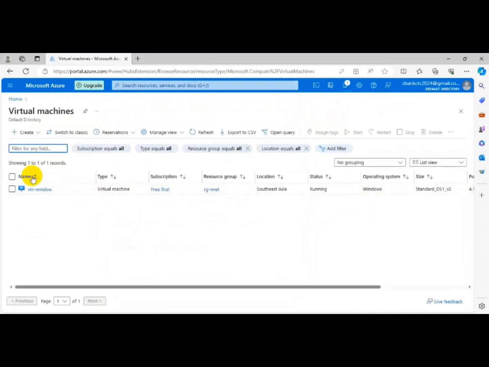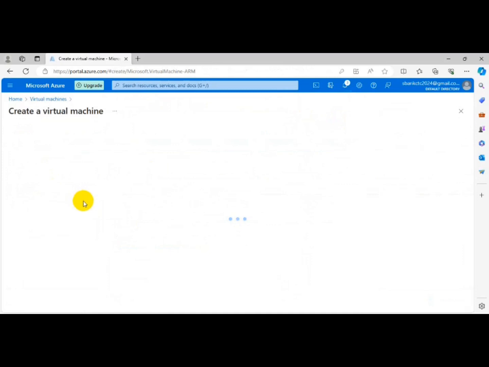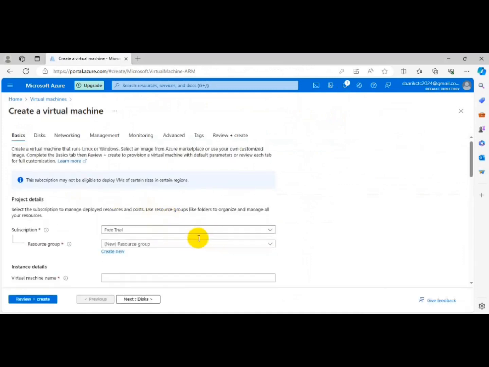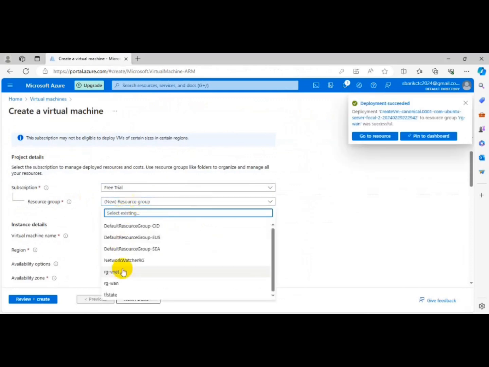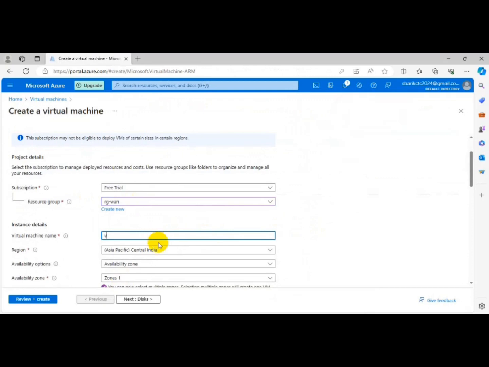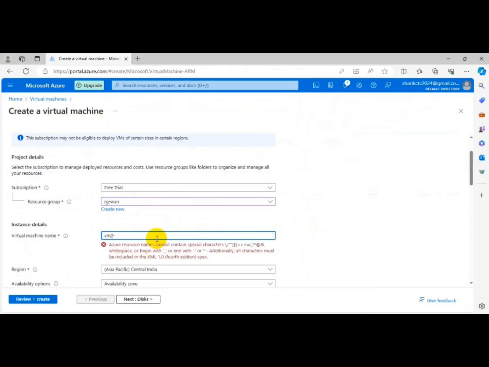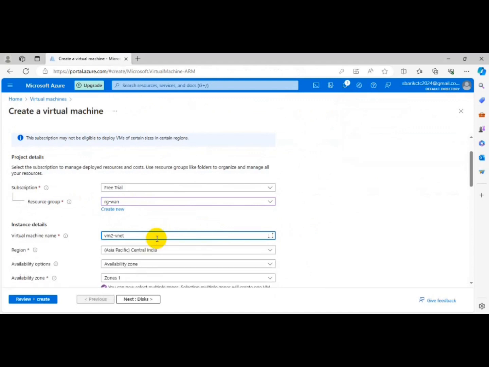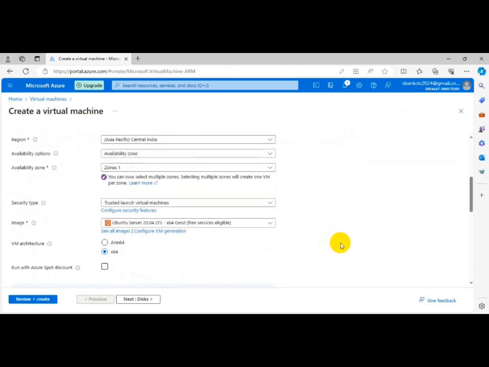Let me create another VM also, because till now it seems the VHub is not created, or not ready. So let me create another VM here. Let me select the subscription and the resource group. Then define the VM name, VM2-VNet-external, because you have to spin up this VM under another VNet, the external VNet.